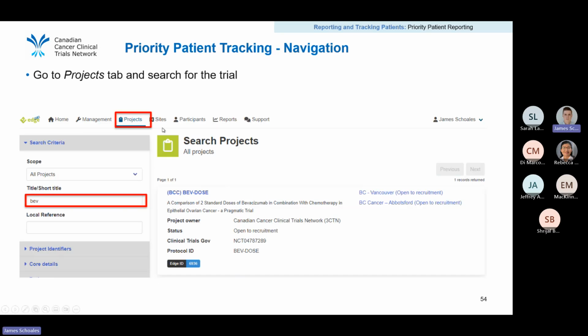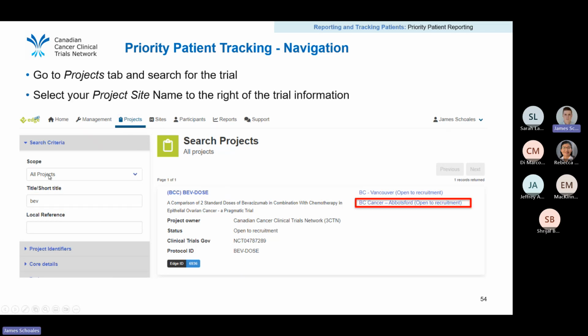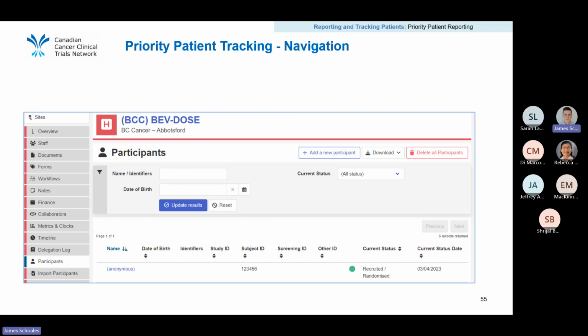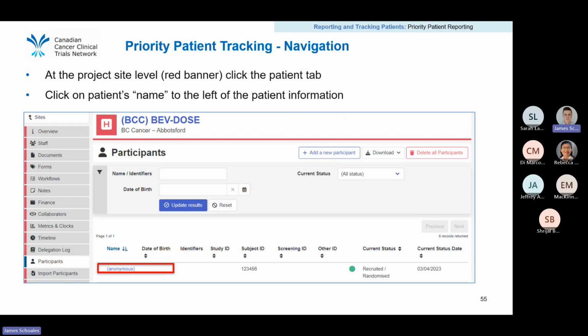And more information can be found on our website. So for priority patient tracking, again, you can navigate to your project and then your project site, and then go to the participant page, and then click on your participant name, which should be anonymous, because we didn't add our participant name. We only add the subject ID.